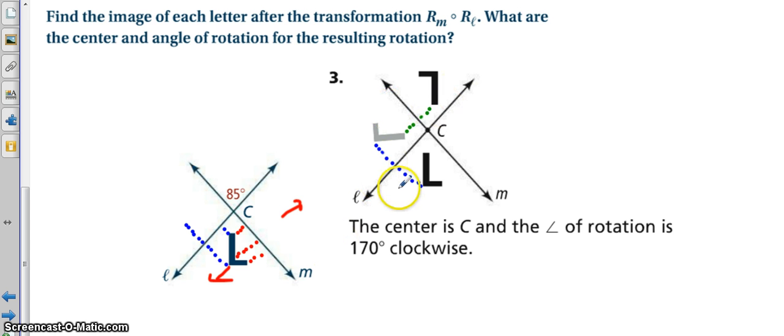So, they actually go over line L first. So, we reflect line L, and we could do this with every little corner, every little piece of the L, actually. Then, they reflect over line M. So, we end up, and this is not straight up and down. So, when we talk about what the actual angle of rotation was, my angle of rotation ended up being 170 degrees, because remember, like we saw up top, it is double my acute angle in the intersection.